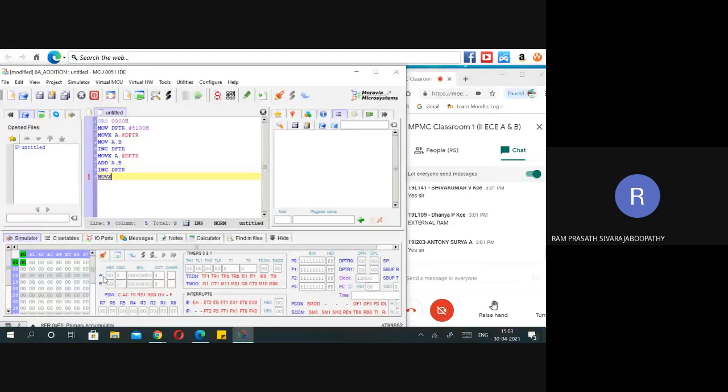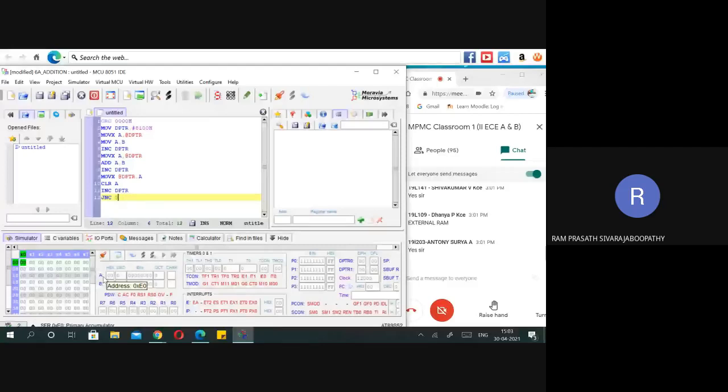MOVX @DPTR, A, then clear accumulator content, find the next memory location, no carry and skip. Okay, skip is a keyword related to this software, so I am going to use simply yes, JNC yes.